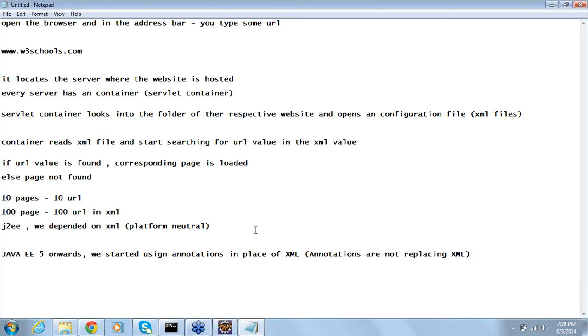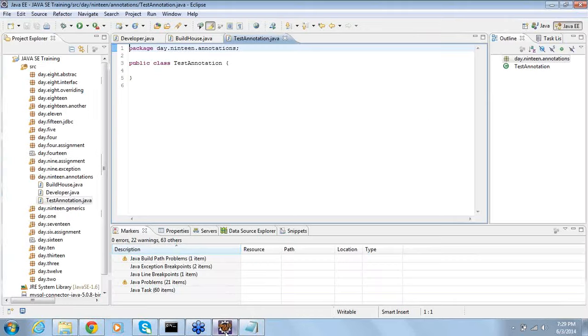Annotations are written as a part of a Java program. But I should be able to read that annotation. I should check whether the annotation exists or not, and I should be able to read that annotation value. So how do I do that?